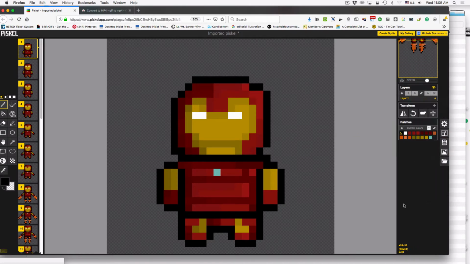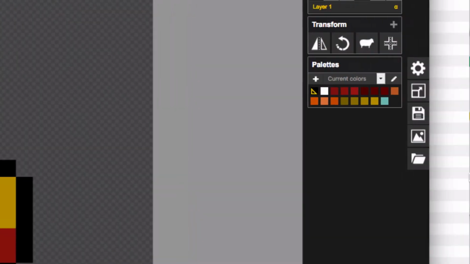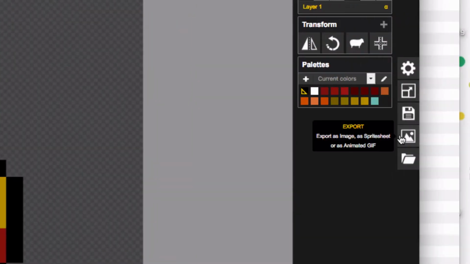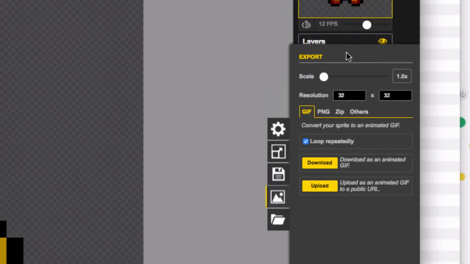And here, I'm just going to toggle it from scratch again so you remember what that button looks like, the export button. At the top here, we can change the scale. Right now, we know that actual size or one-times scale is absolutely minuscule. So what we're going to do is click and drag, and as we click and drag, the scale value changes, but so does the resolution. So what I'd like you to do is click and drag and scale it up until we see a nice big number like 800 in one or both of these fields. If it's a square, it's going to be 800 by 800, but as long as one of the dimensions is 800, that should be good.